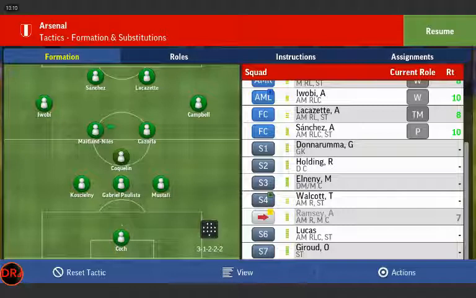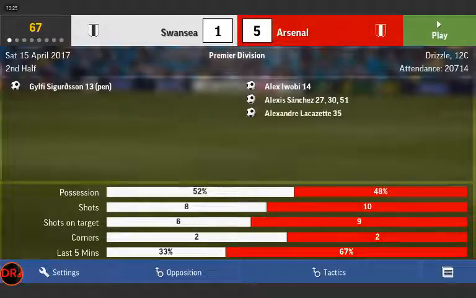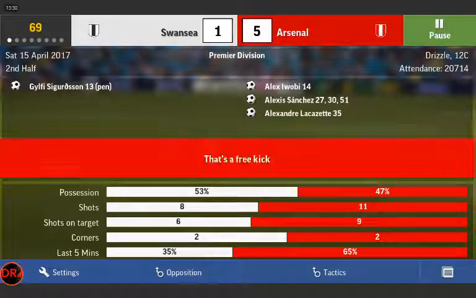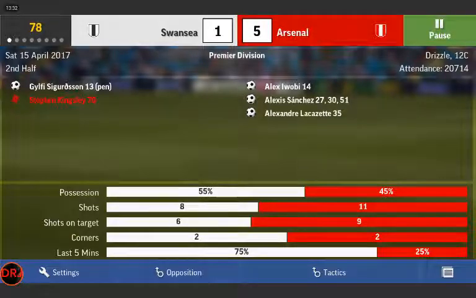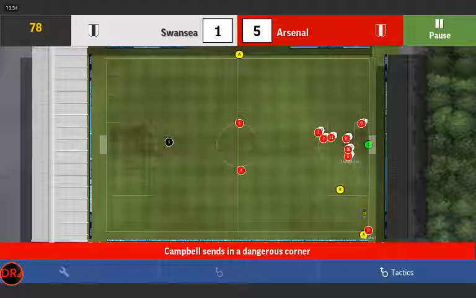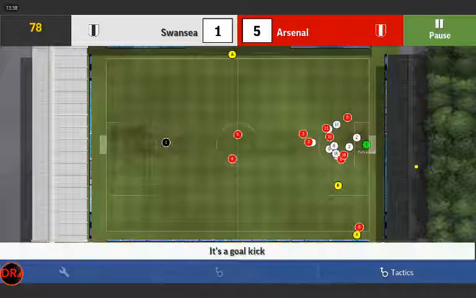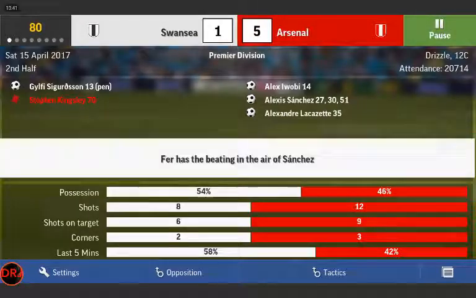I don't really want to take off Lacazette or Sanchez because they're having such a good game. Yeah, I might have to save Lacazette for the big game that's next, so I'm going to bring on Giroud. I'm going to just leave one substitute just in case, and we'll play. That's a free kick. Oh my god. Swansea go 10 men down at the 70th minute, so this is going to be quite easy.